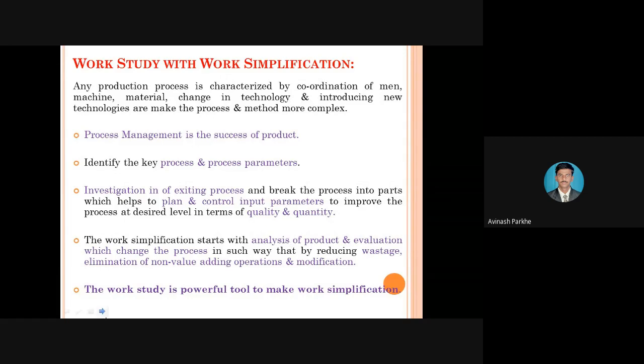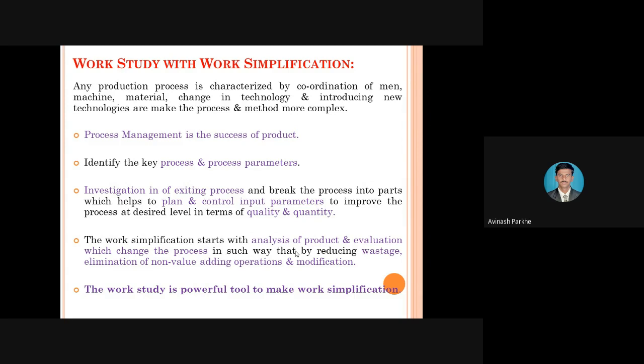So before applying the concept of work simplification, we have to go for a detailed investigation of the process. When implementing work study, we are modifying the existing processes. But before applying work simplification, we have to investigate the existing process in detail and break that process into a number of elements. So for example, one process contains 10 operations.